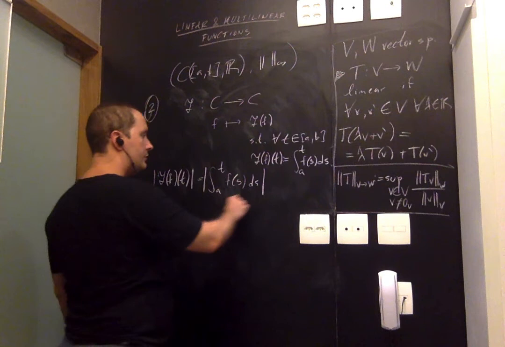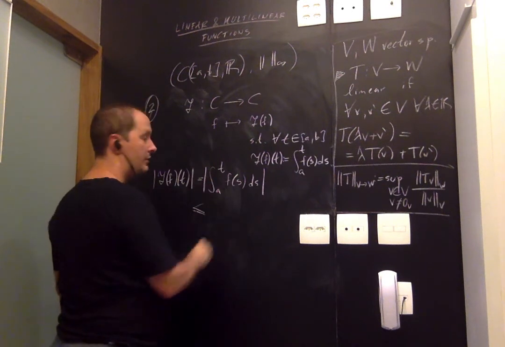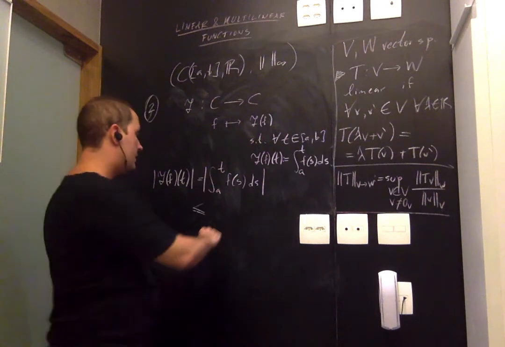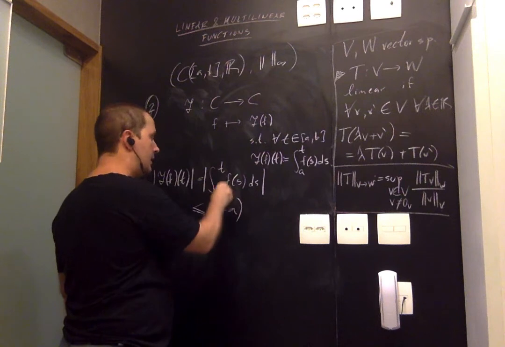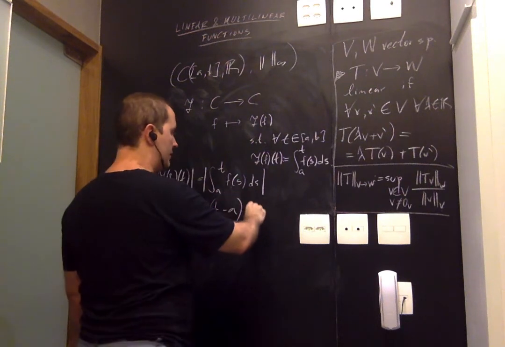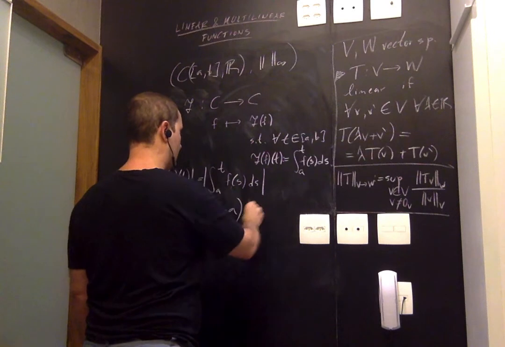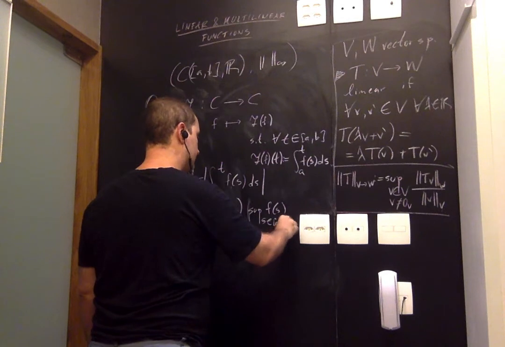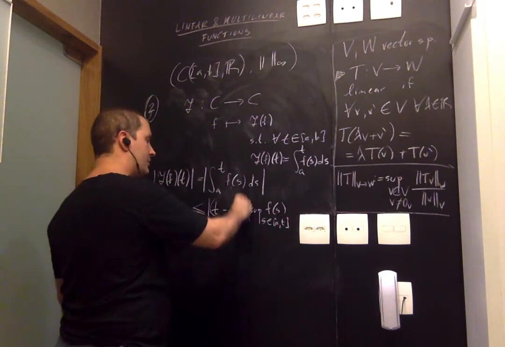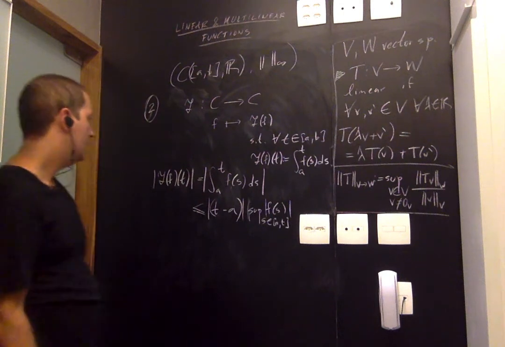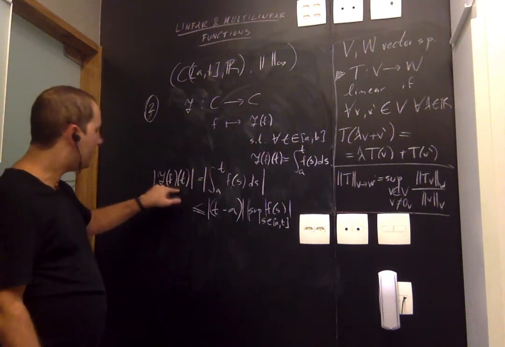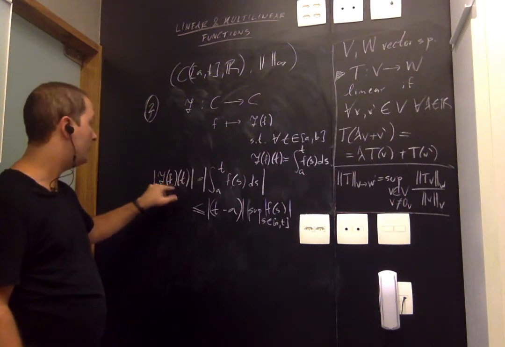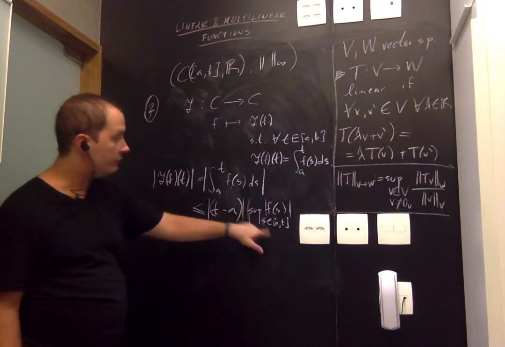Here's something about Riemann integrals that we know from calculus. The integral of a function over an interval is at most the length of this interval times the maximum, the largest, well, the sup of the function inside. So everything with absolute values. Now, I want to get a bound here. Eventually, I want to bound the supremum of I of f of t over all t, because that's the sup norm of I of f. Therefore, I'd better get rid of t here.